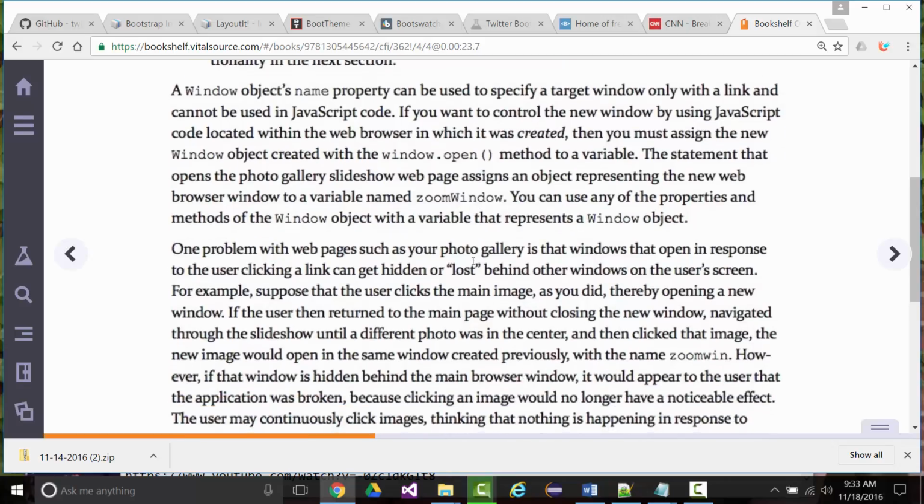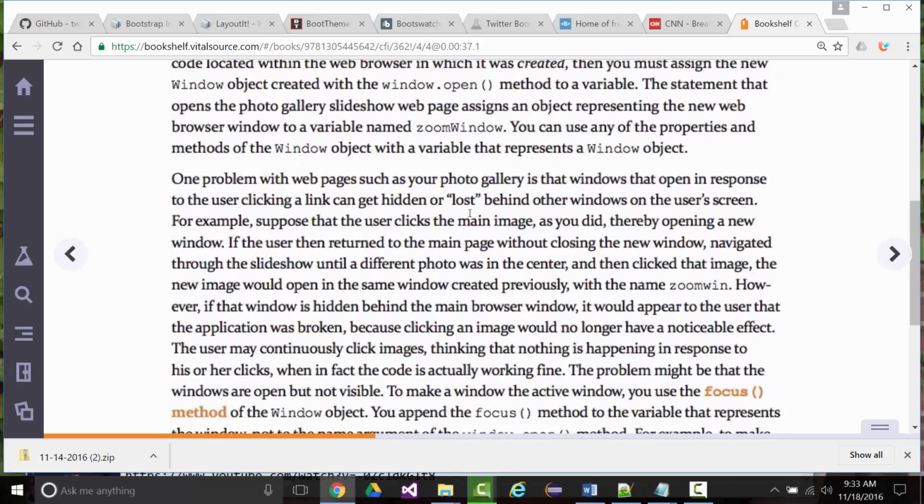Then they talk about links and stuff getting hidden behind windows. I don't know if you've ever done this, but if you ever create a web page, the stuff gets laid out on the web page in a certain way, unless you tell it otherwise. But let's say I've got a web page, and on that web page, I've got a paragraph, and then I got a div, and that div has got another paragraph in it, and an unordered list, etc.